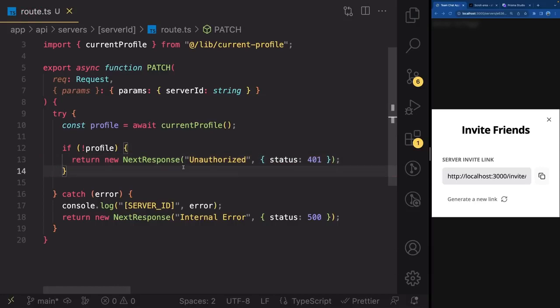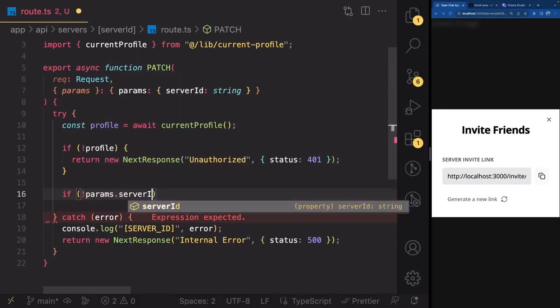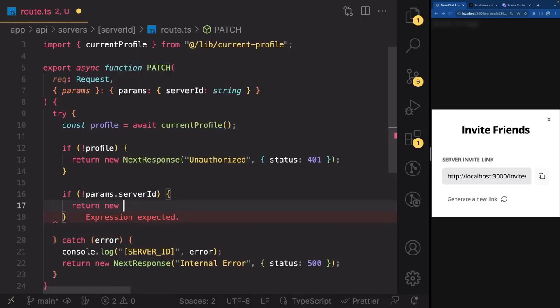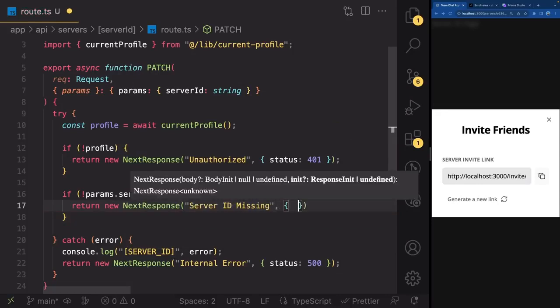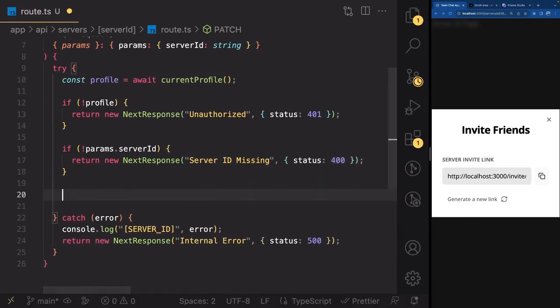And now what we have to do is check if we don't have the params.serverId. So if there is no params.serverId, return new NextResponse server ID missing with a status of 400.